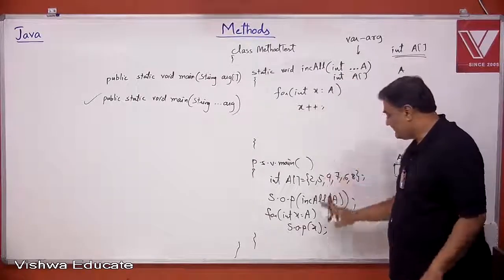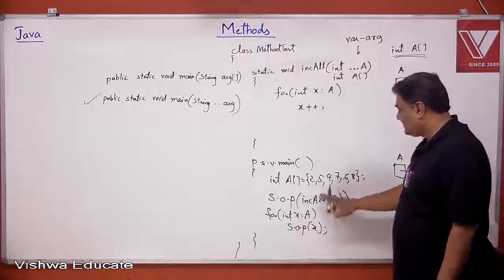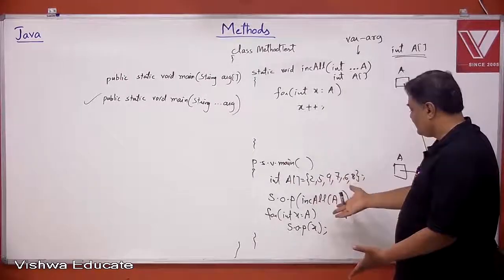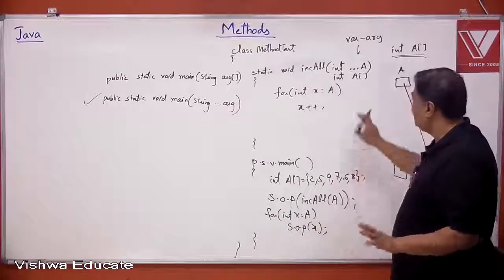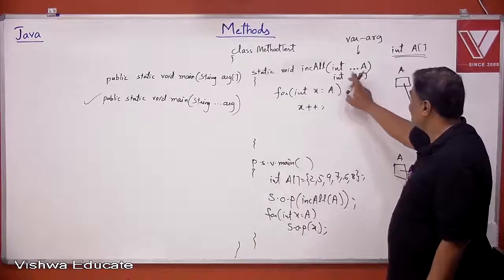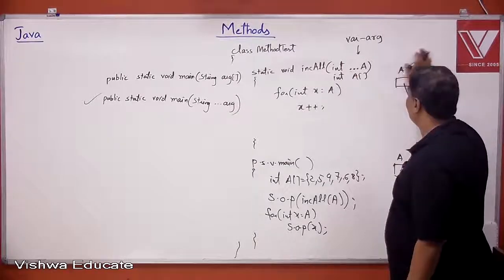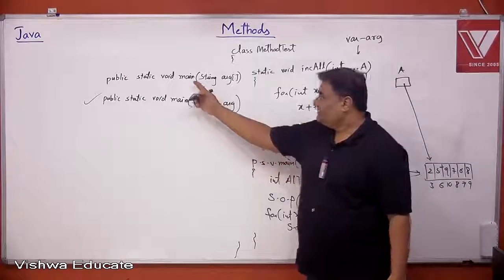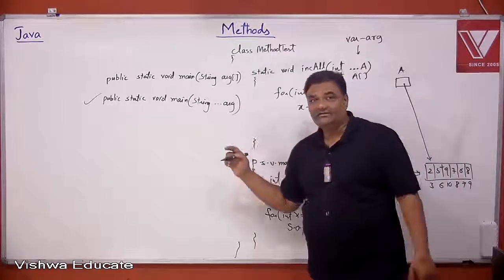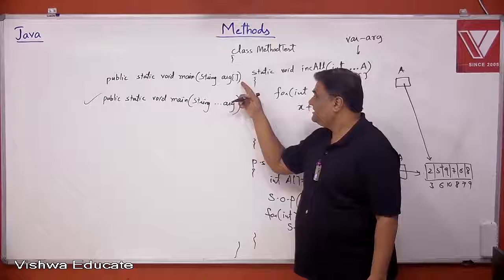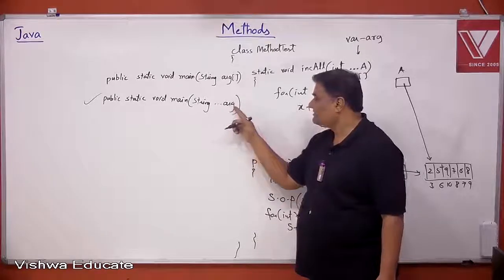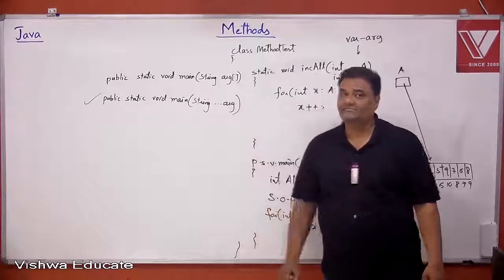So from here we are passing an array. What we have done just now is the same program, only the difference is instead of this one we have written this. I'll remove this one. So it means the main method can also be written like this now, with string arguments of type array.